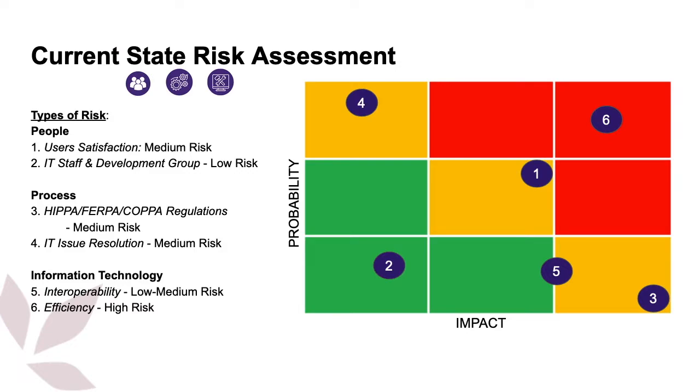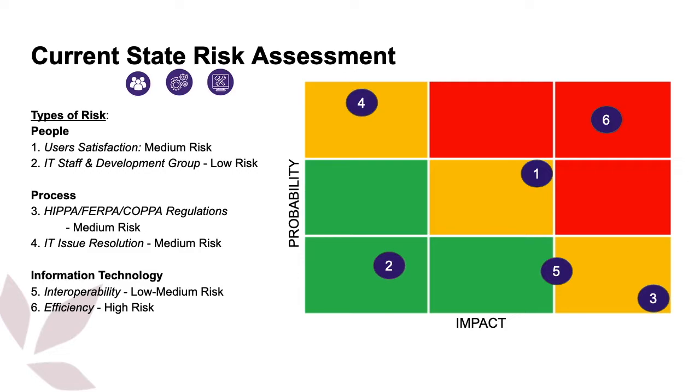With regards to the current state risk assessment, the largest risk for the people is the user group, who experiences medium risk due to the low user experience from their current module that doesn't allow them to facilitate student services. For processes, the regulations currently pose a medium risk because there's a potential for breach, but it's accounted for in their current systems and their resolution methods. And finally, the lack of efficiency poses a high IT risk, again, because the services aren't integrated and it forces a manual method to manage the information for student appointment administration.